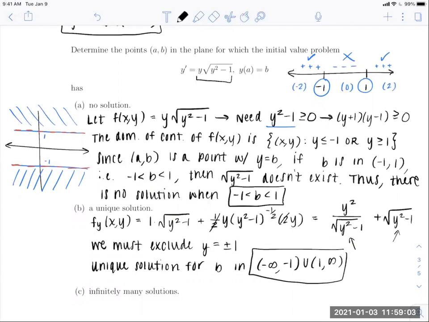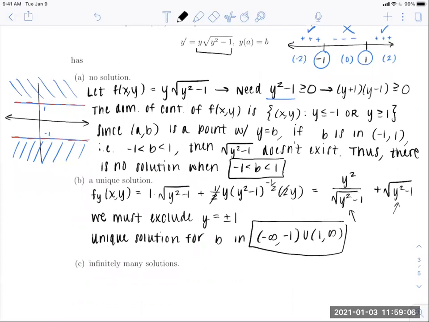All right. That only leaves two b values where we could have infinitely many solutions. And you guessed it, that's going to be when b equals plus or minus 1. All right, why is this true? This is true because these are where the singular solutions occur. So if you think about it, if b is plus or minus 1, we have that automatic solution of our differential equation because when y is plus or minus 1, both sides of the DE equal 0. So it doesn't matter what our a value or our x value is equal to, it will automatically satisfy that DE. So that's why we're getting infinitely many solutions.